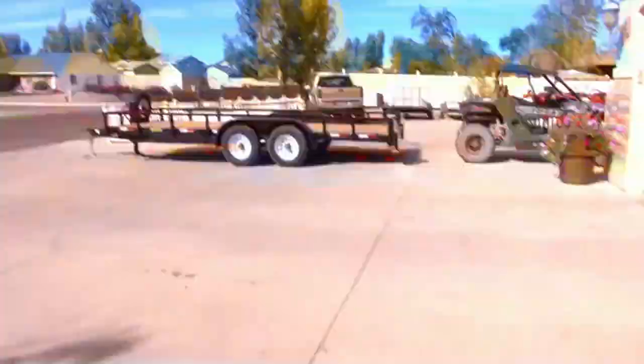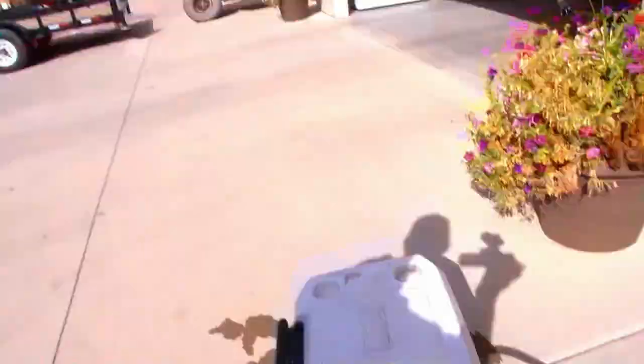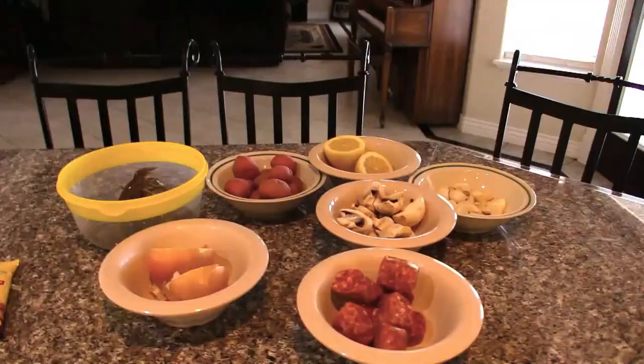Alright guys, we are back. I just put them in a cooler to clean them out. I don't have to do it that long because there's not very many of them, but it gets the crawfish out of that dirty nasty water. It's just best to clean them off a little bit — just a garden hose. That's pretty much what we're doing guys. Let's go inside and get our meal prepped because it's going to be a good crawfish boil!